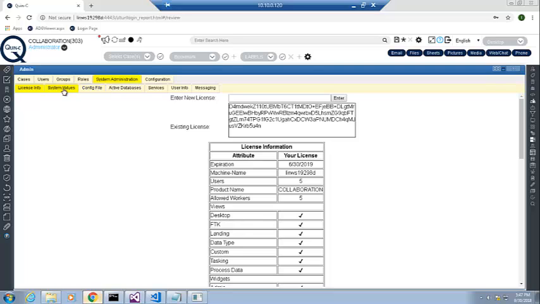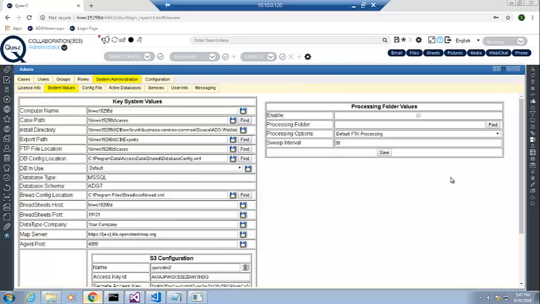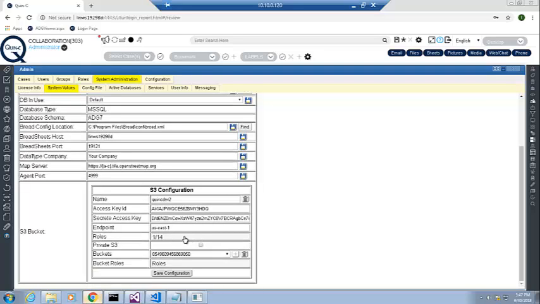The start of our journey for the S3 buckets is here in the admin panel, as you might expect. We have to configure or set up our S3 bucket, and we do that in the System Administration System Values section. This is where we enter the two or three ultimately critical values for an S3 bucket: your access key ID, which you'll get from Amazon, your secret key, which you'll get from Amazon as well, your endpoint, and, well, those are the critical ones.